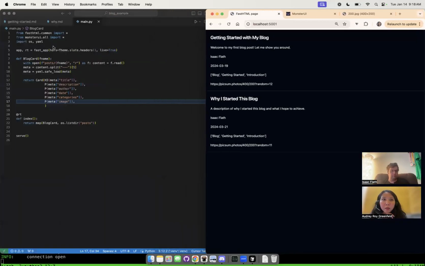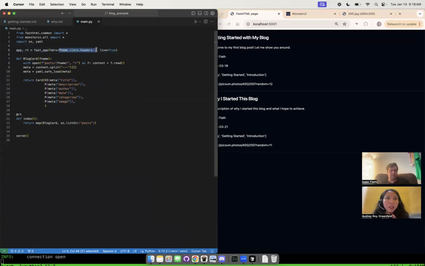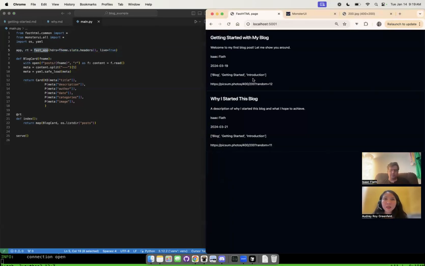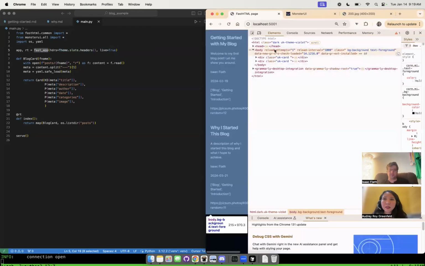Okay. And the headers come from FastApp. So when you do FastApp in monsterui.all, you're using MonsterUI's version of FastApp, is that right? Exactly. And what that does is a couple things behind the scenes. One, you'll see this HTML class. MonsterUI adds that HTML class and it adds these background classes to the body. And that's what it needs to do all the styling and the theme changes. And so it adds that boilerplate.